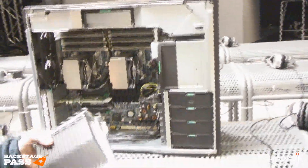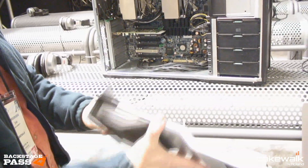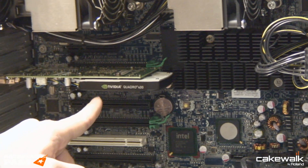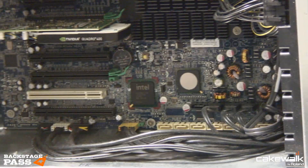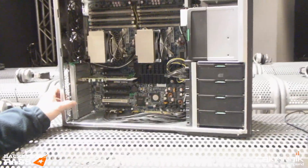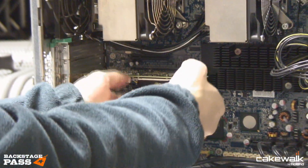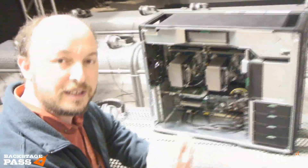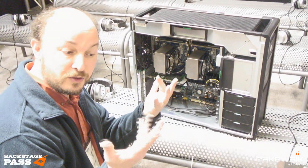Going down a little further, this assembly is also for airflow. It's got some sheet steel in it for rigidity, and it's actually the component that holds in any graphics cards. This is an NVIDIA Quadro 400 graphics card — a professional graphics card at the entry level. The high-end ones take up two slots apiece and are big monsters that run most of the way back through the case. They weigh a lot, so you need something strong, with these tangs, to hold those cards in place. If I wanted to take the card out, all I have to do is swing this metal bar out of the way, lift up the little tag, and pull the card out. No screws — that was a design decision by HP, because if you drop a screw it can disappear behind the motherboard and you'd have to dismantle the whole thing. So in this case, no screws and no tools needed except your hands.